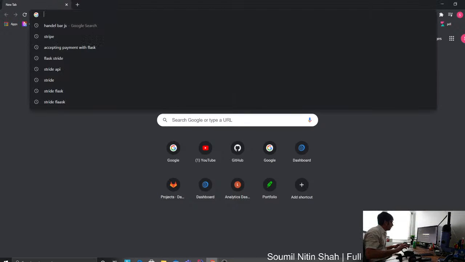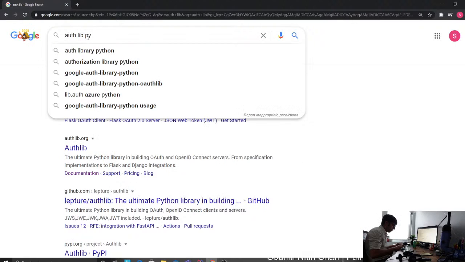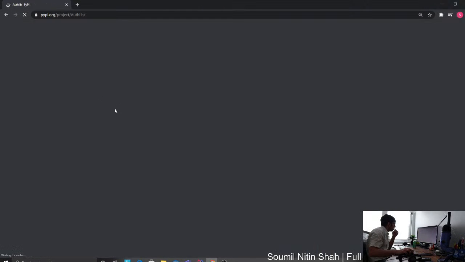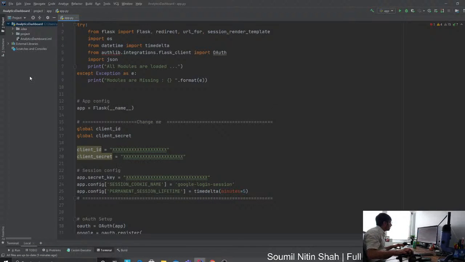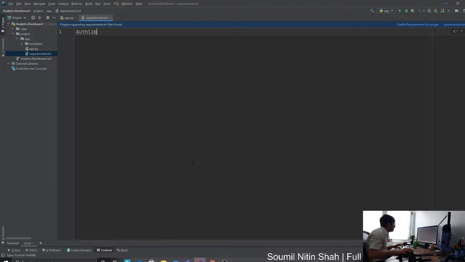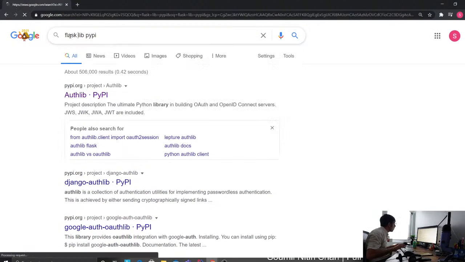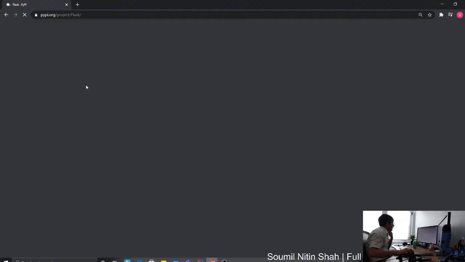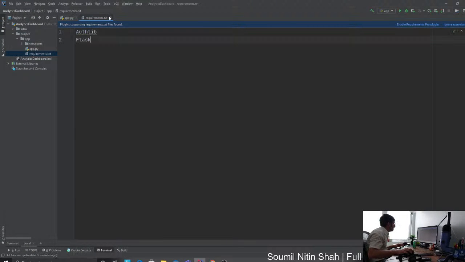Okay, so first what we need is an auth-lib, right? So auth-lib, I would do py. The reason I'm doing that is because I want to copy the exact name into the requirements.txt, so when we do the Dockerized container, everything should work, hopefully. Yeah, that's the auth-lib. Now let's do similarly for Flask. Copy that as well. Okay, so we have both of the libraries.